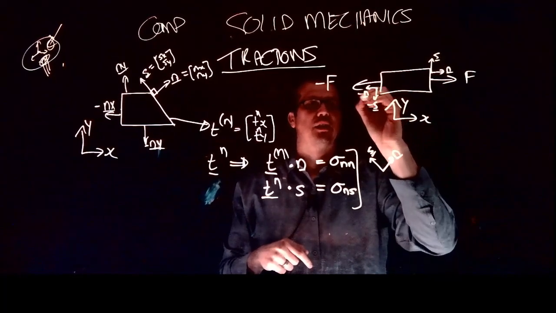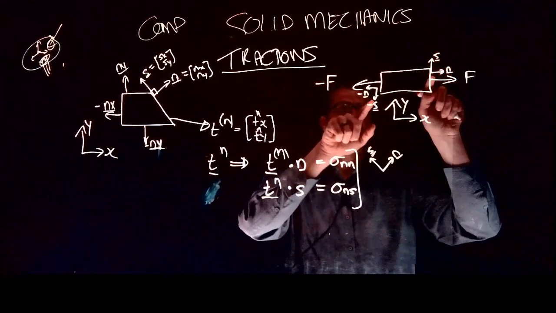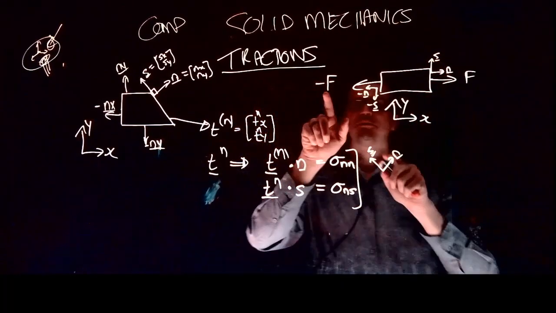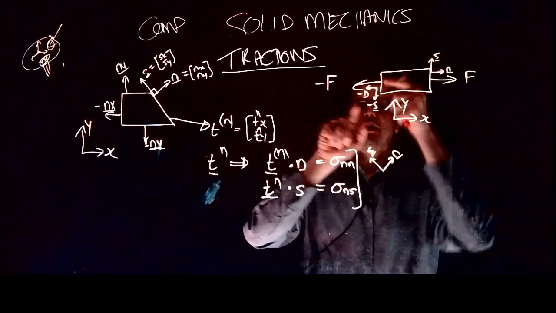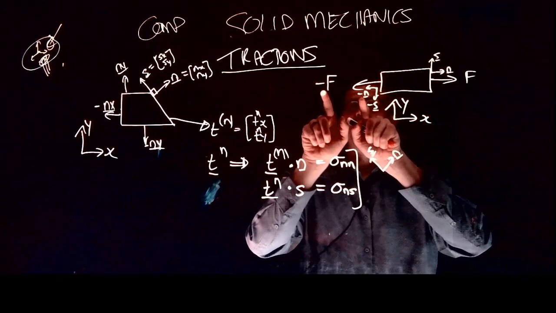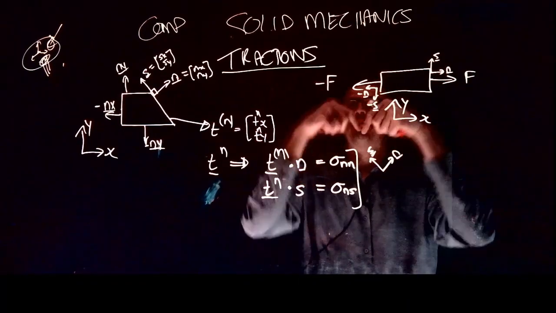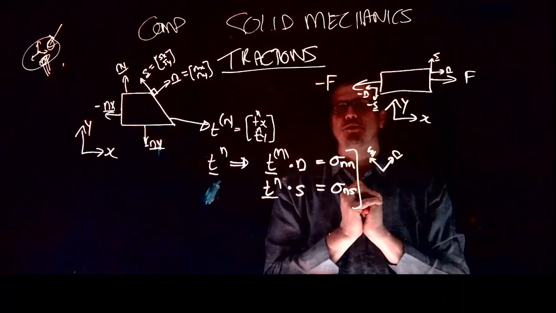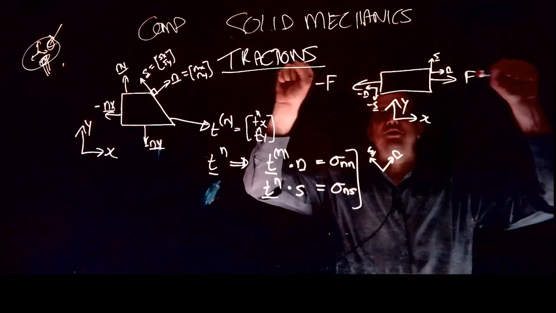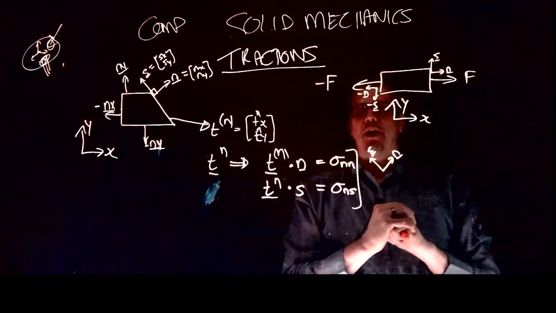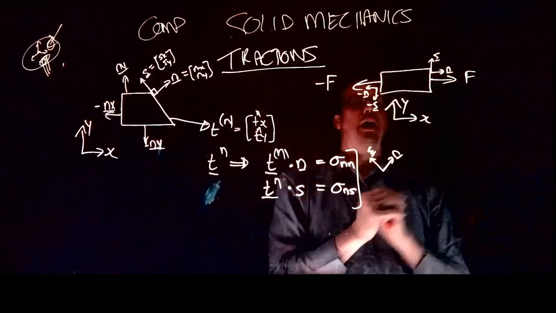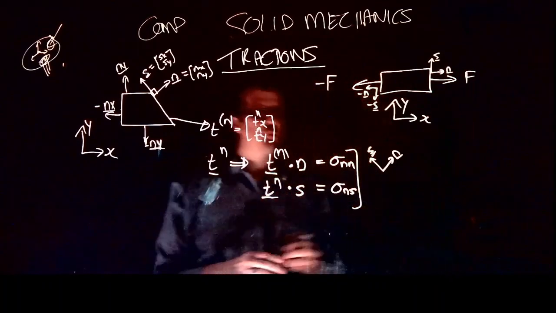And I'm going to call this negative, negative, okay, because that's n and s already defined, opposite direction, negative s, opposite direction to n, negative n. And now, if I were to express this force divided by the area to get its traction, dotted here, I will get it as a negative force dotted with a negative n, and I will get a positive component for the stress, normal stress out. And that is what I'm gaining here. If I have now problems that are in tensile, where I'm going for these stress components, I can now express it as a positive quantity for stress when it looks like this, the loading. Or with compression, I can get it as a negative quantity. Okay, and that is the important thing to understand.